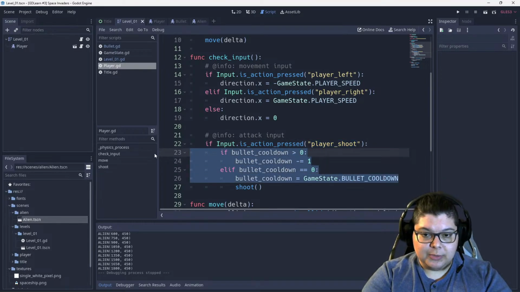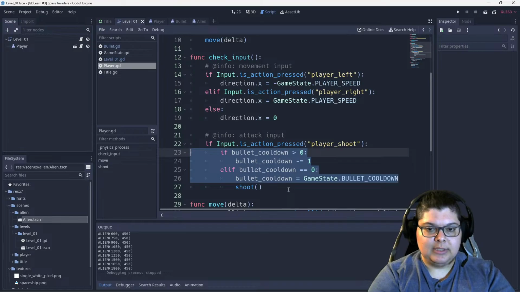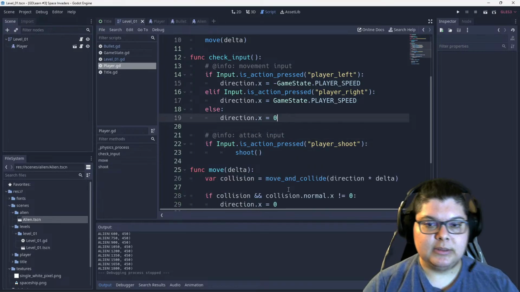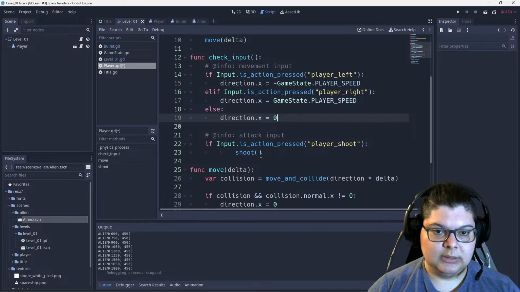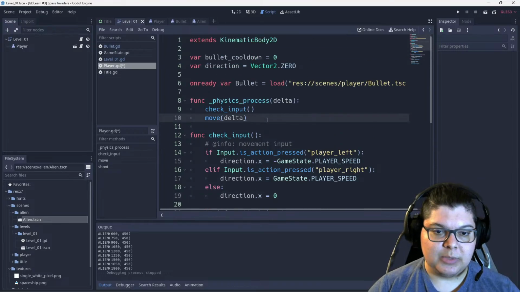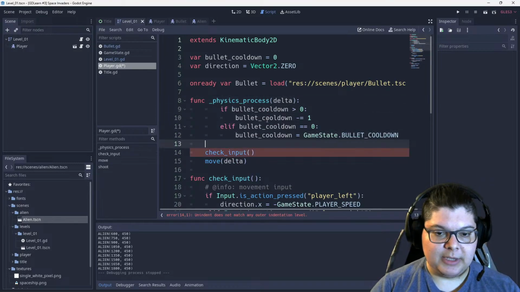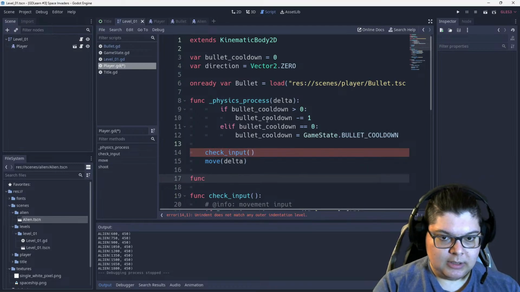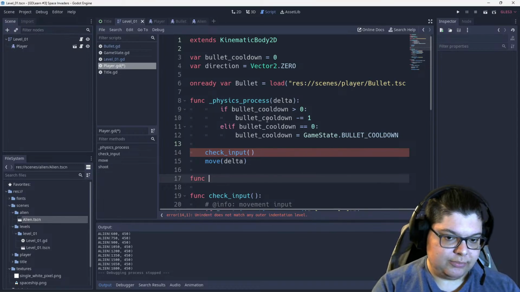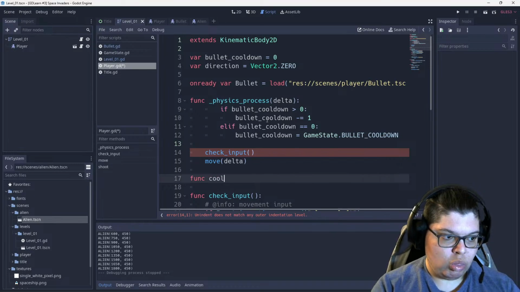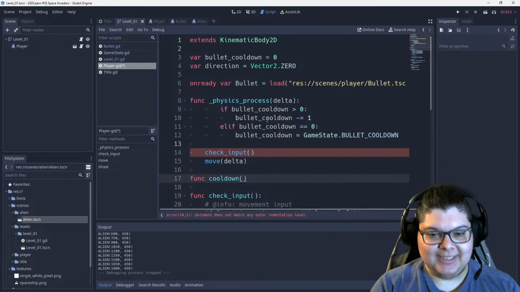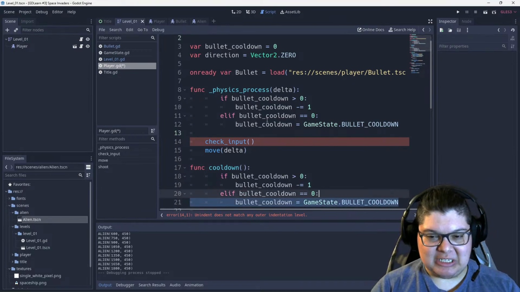So what I'm going to do is this, on physics process. Actually, I'm going to make a function for it. Function cooldown, because I don't have any.